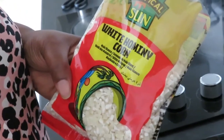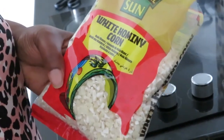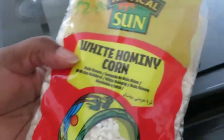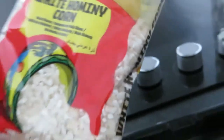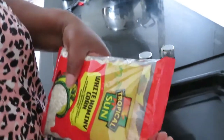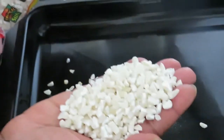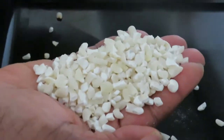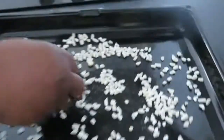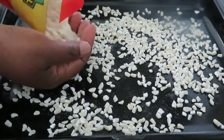Today I'm making roasted corn. The corn that I'm using is called white hominy corn. This is the one we have in Ghana where the skin has been peeled off. It's the one that they use for enchecha. I'm going to roast this to make a preference.